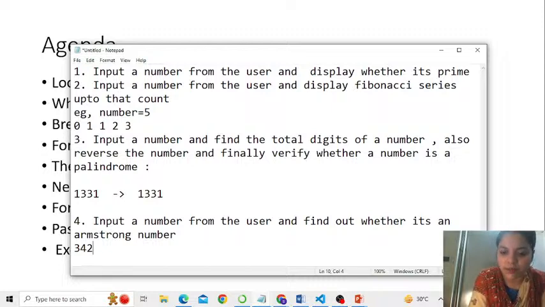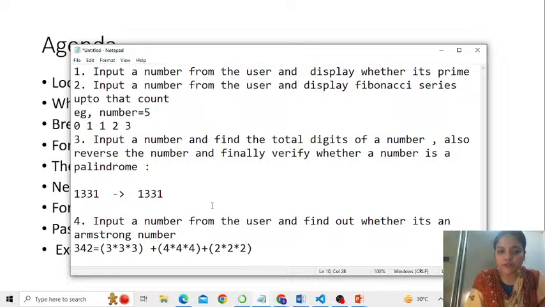This is not an Armstrong number because the cube of 3 plus the cube of 4, 4 into 4 into 4, plus the cube of 2, so that's 2 into 2 into 2, should be equal to 342 only. Now I need to cross check and see whether it is 342. I'm pretty sure it is not, because this number is not an Armstrong. But if this condition suffices, that means it's an Armstrong number. I hope you got my point.